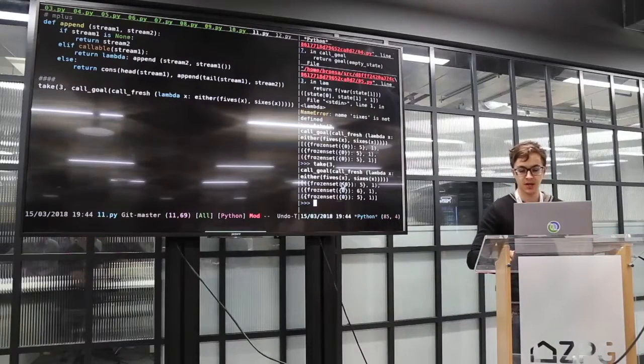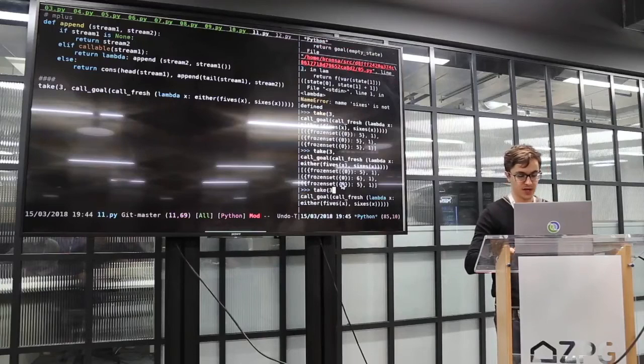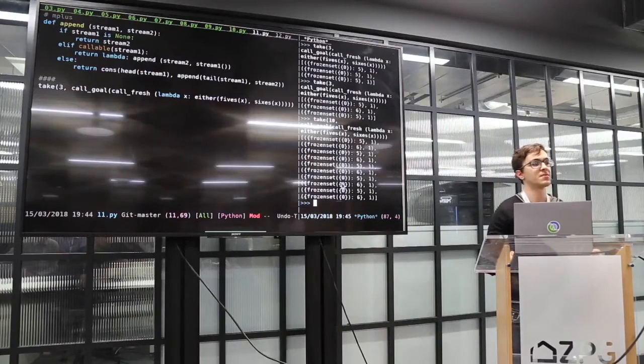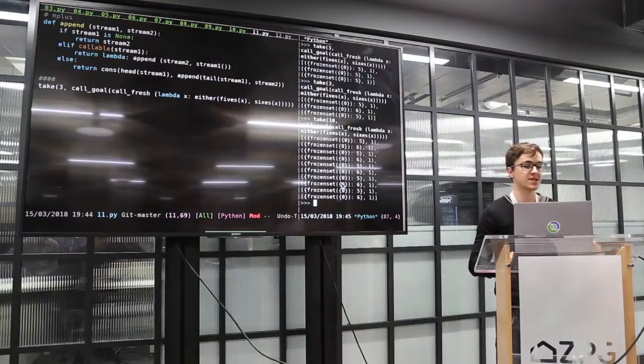If we try to take 10, we see that we have an alternating production of either unification to 5 or unification to 6.